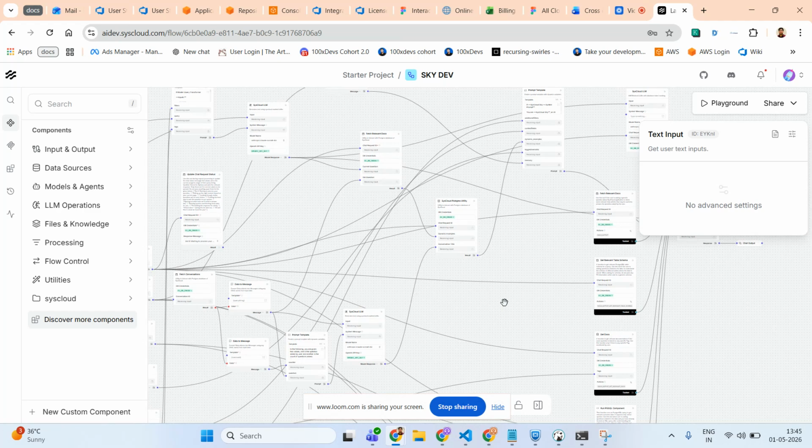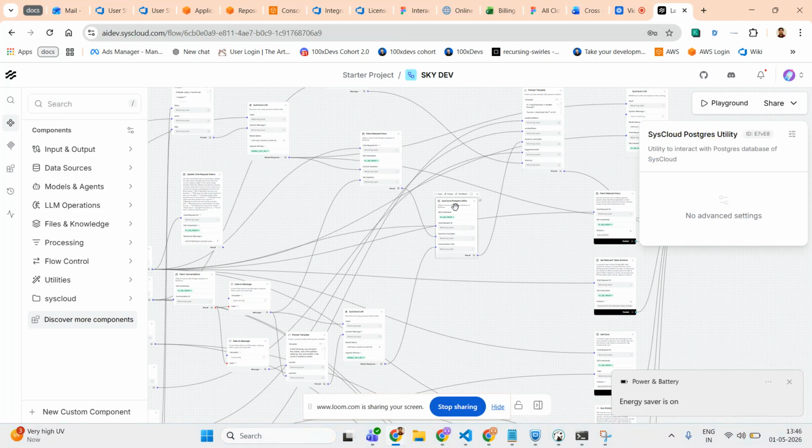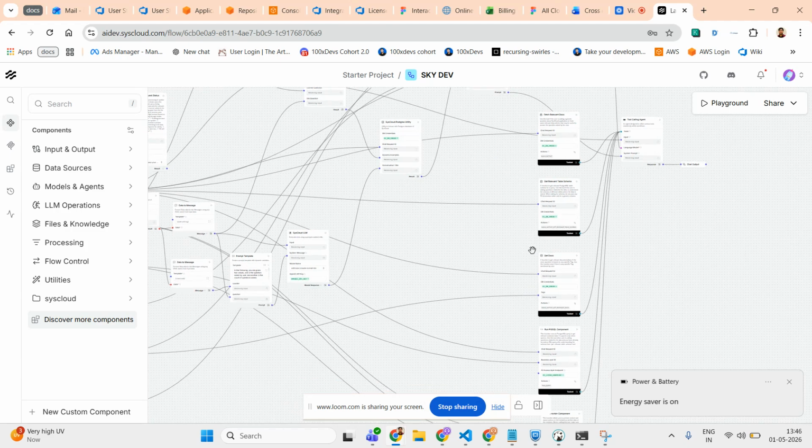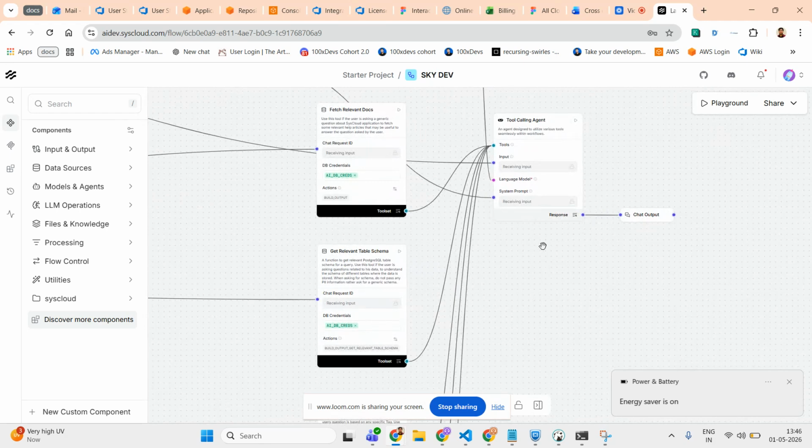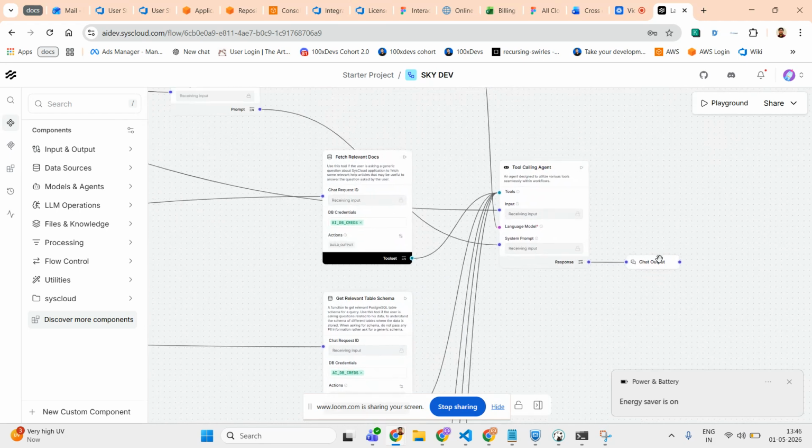Then we make a schema fetch. For the question the customer asks, we need to get the relevant documentation from the database using vector embedding. Next, if it requires some table, we go to the schema table, the table-level schemas, and get the schema. After that, all these tools are available to the LLM. The LLM makes the call using all this agent and gives the response. This whole process generally took 10 seconds to 30 seconds to 1 minute to respond to a query.